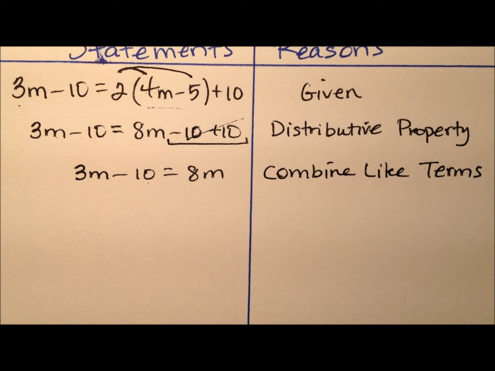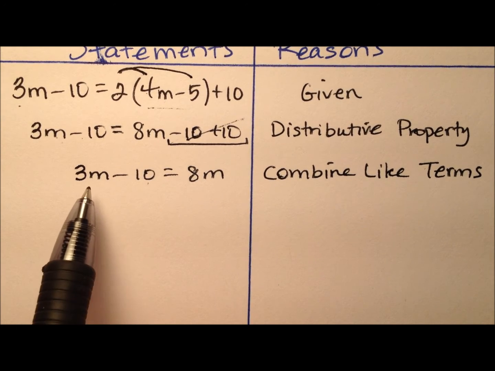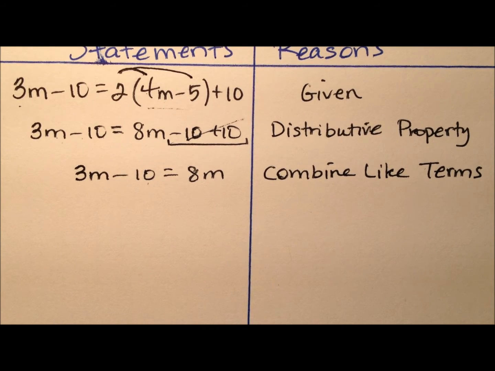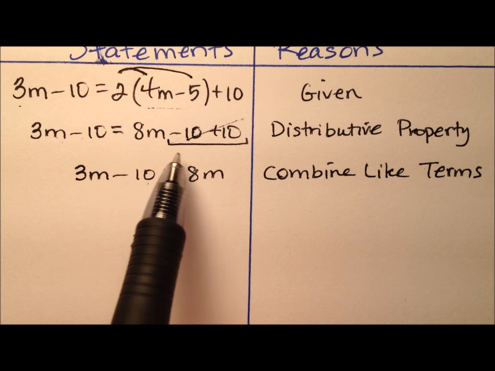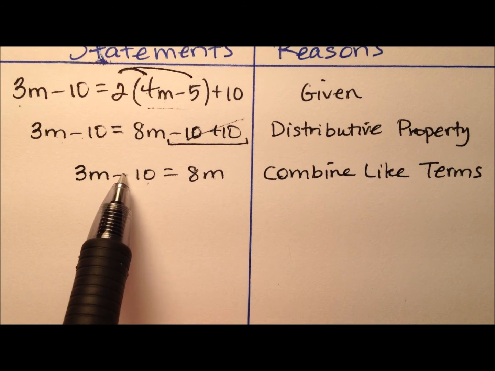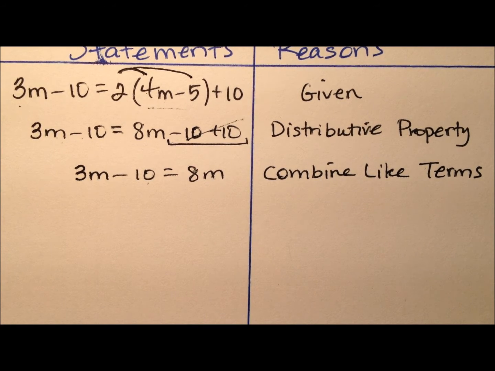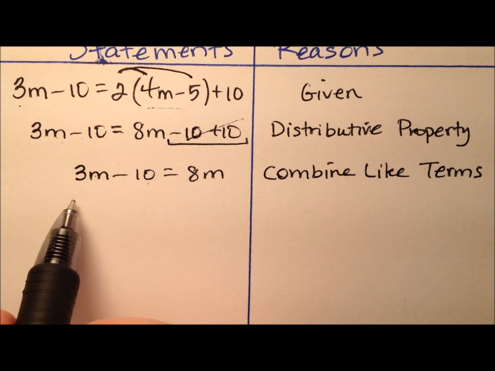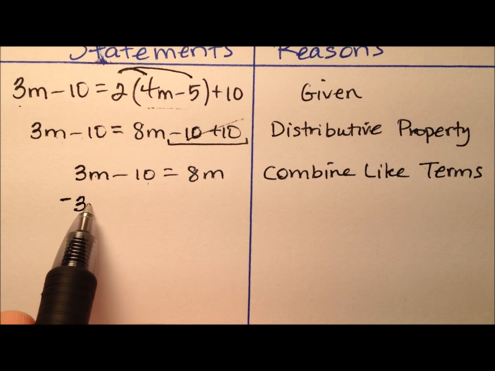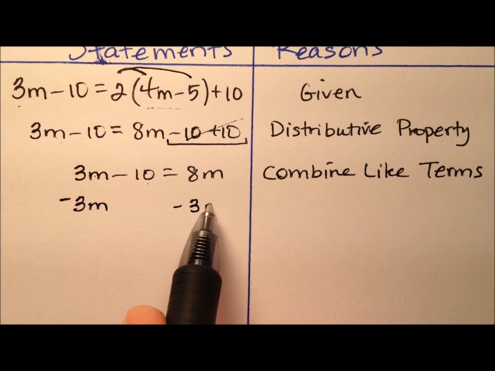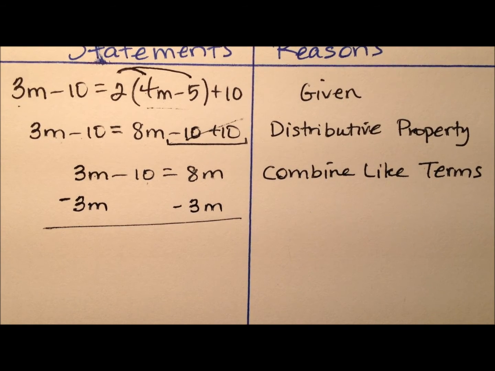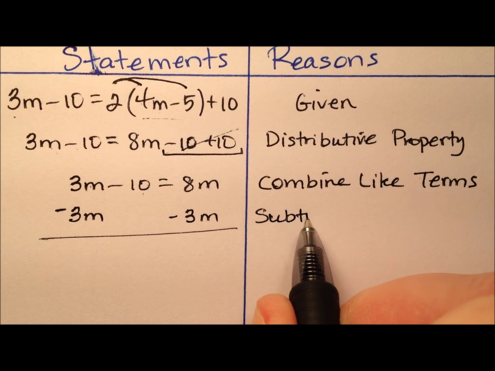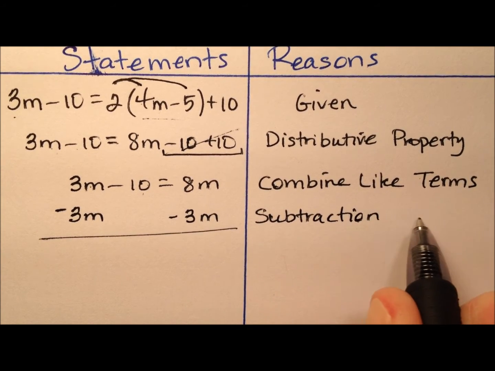Okay. Well, let's see where we are now. We have a variable on the left side and the right side, but we have a number just on the left side. So let's go ahead and collect our variable terms on the right and leave this negative 10 on the left right where it is, because it's just fine where it is. So this 3m right here is a positive 3m. So to do the opposite here, we need a negative 3m. So what it looks like we're going to do is subtract 3m from both sides of this equation. So this is going to be called the subtraction property of equality.